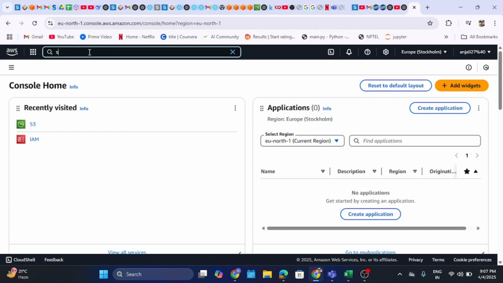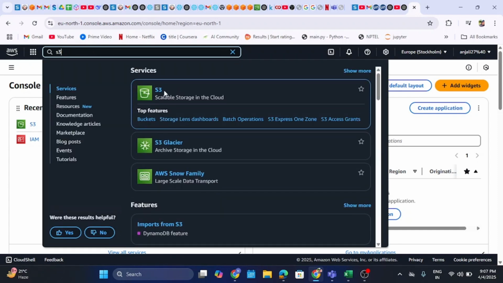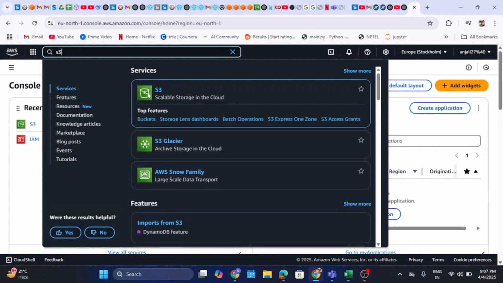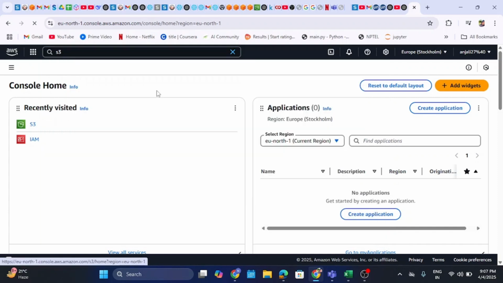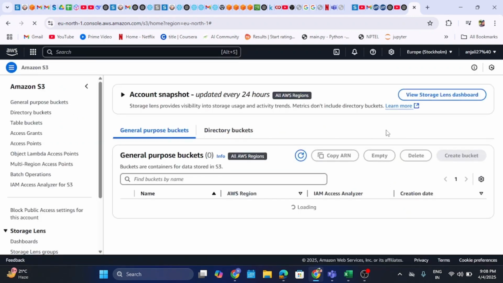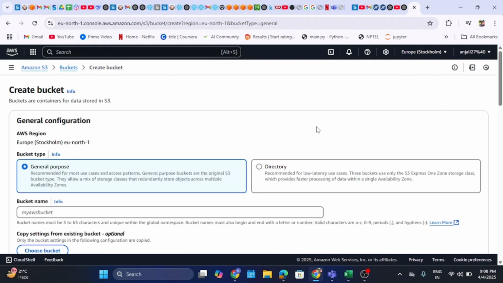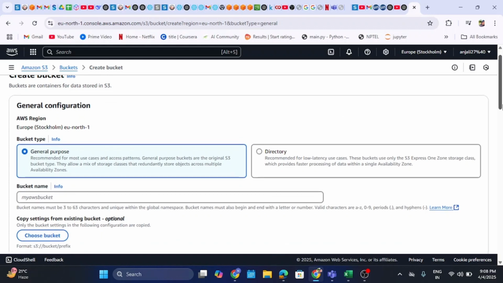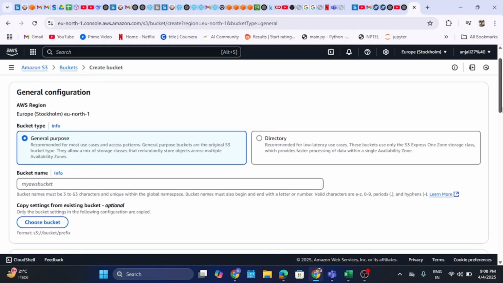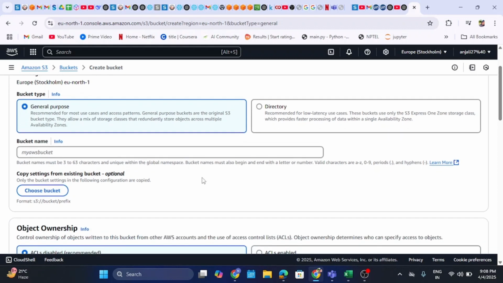So in AWS we have the S3 bucket. You can see here it is an icon of a bucket, so we can store our data here. So we'll click on S3. Now we will create a bucket. A bucket is like a container, we can put any amount of data in it. Here you can choose the AWS region, and you have to give your bucket a unique name.